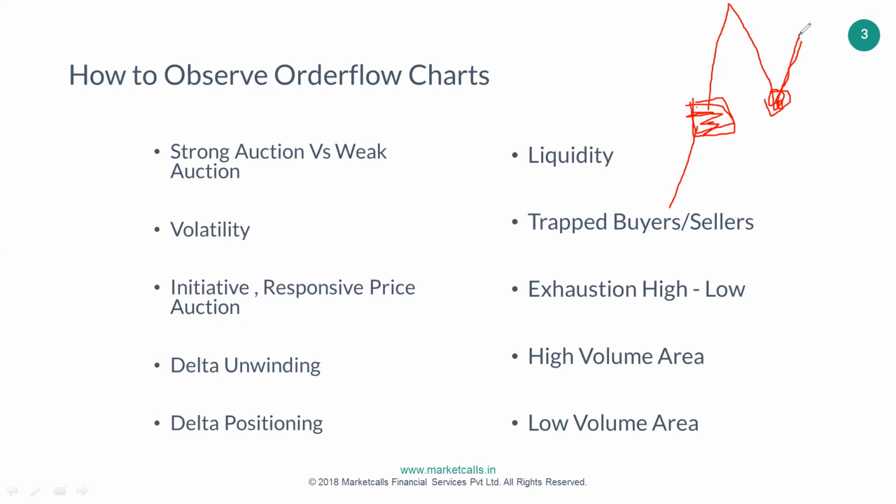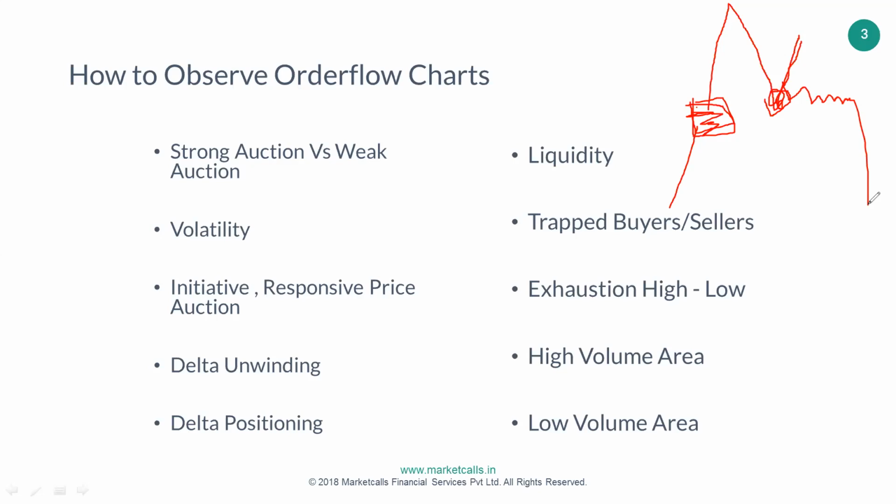The players are responding to the delta positioning levels. But instead, if they are going to unwind, you will see a lot of volume happening and the liquidity running dry. What you will see is a delta unwinding. That is a liquidation of old business: the old money, the old buyers, are getting out of their positions. That is one place where you can look. Otherwise, from the market profile perspective, you can get a lot of such concepts where new money enters and old money exits. We'll talk about it in the afternoon session, about new money buying or old money selling.